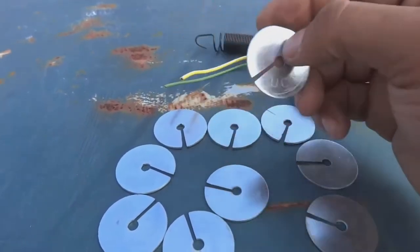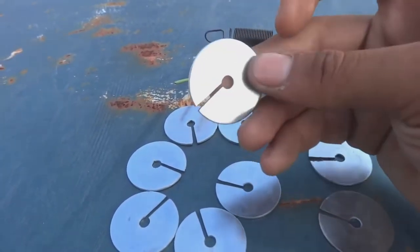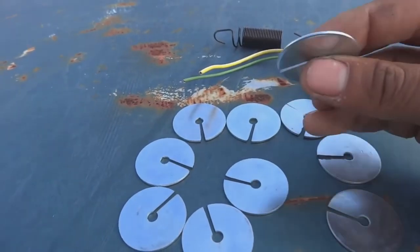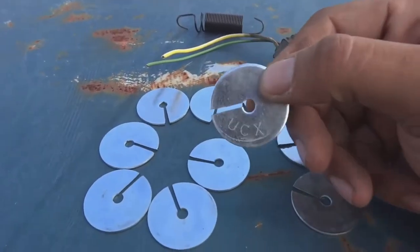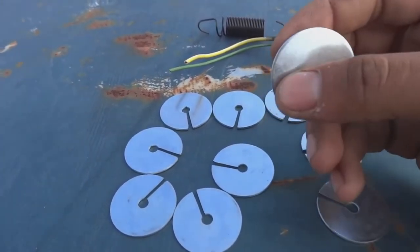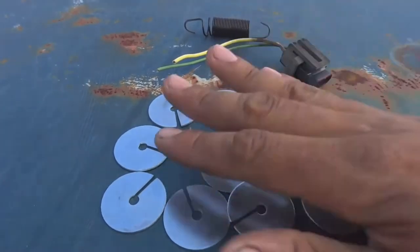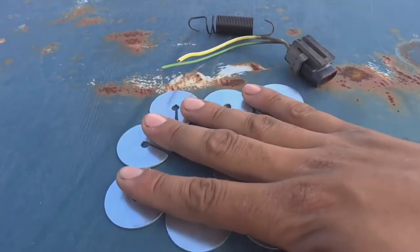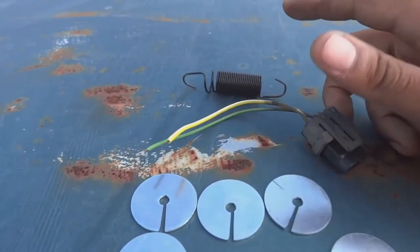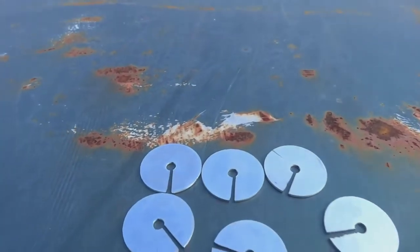So you slide these in behind the cable, put them in between the cable and the fork, so that the cable gets stretched out even further. And hopefully that changes the engagement area of the clutch and gives me the right engagement, or at least the right tension on the cable, that the clutch works properly. So the first thing we're gonna do is, because the clutch cable adjustment, I'm gonna make that underneath the car, we're gonna do the spring and this connector first. So let's get under the car.